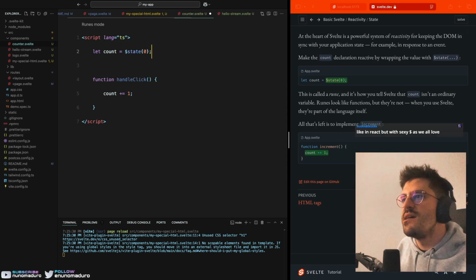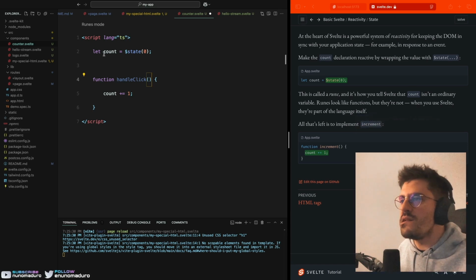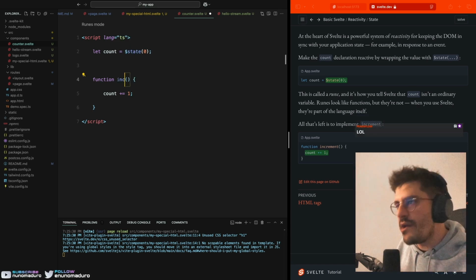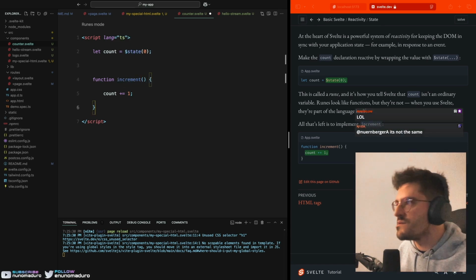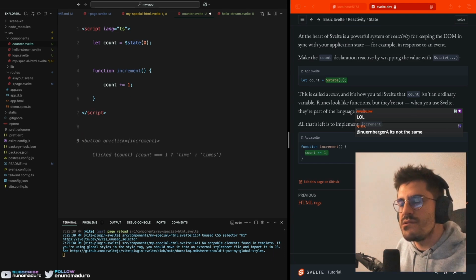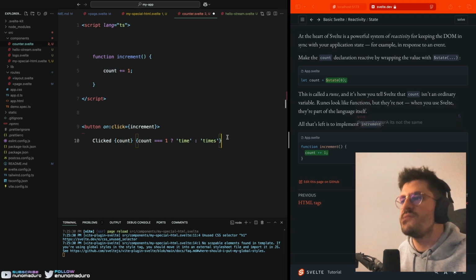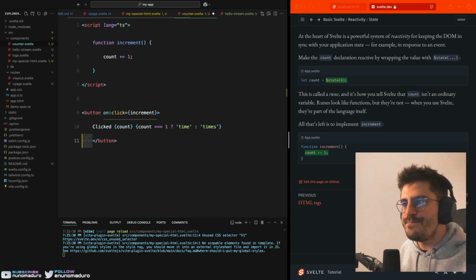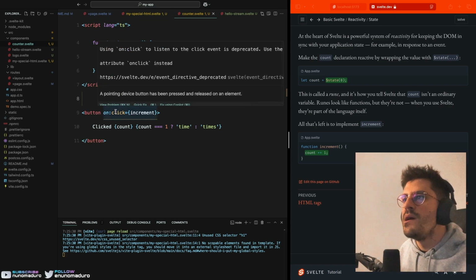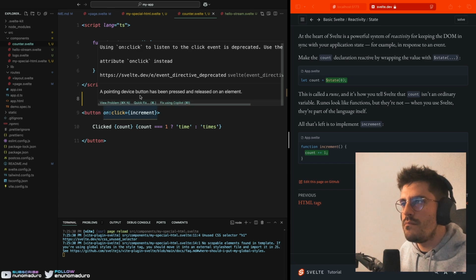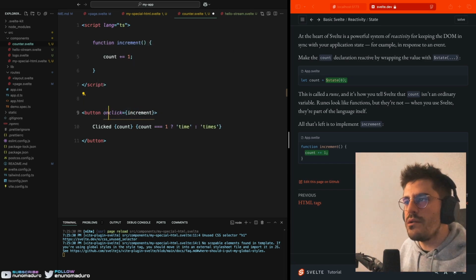I'm going to just do this. And now I can have this handleClick, which I'm going to call increment to follow the tutorial that we have on Svelte. I'm going to make a button for this. Yes. So button onclick increment, and click it the amount of times I want to. And I'm going to close the button. This should be enough. It is complaining though a little bit: using on:click to listen to click events is deprecated. Use onclick instead. All right, no worries. onclick. There you go.